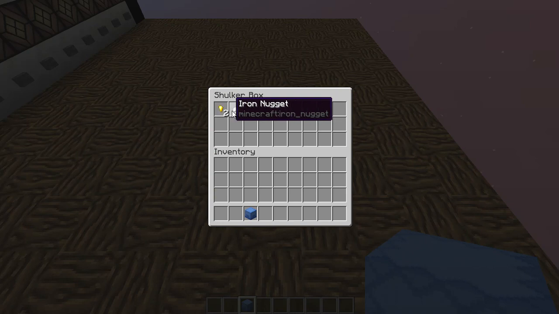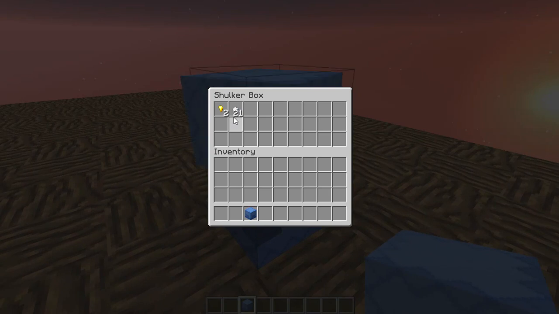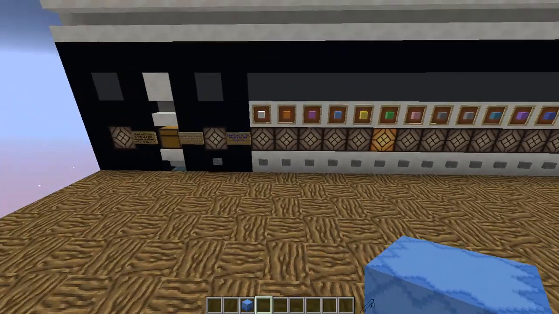This is going to be a 2:21 exchange. If I aim here, you can see this is a 2:21. So the items in here represent how much we're going to charge and how much the system is going to give back. And they have nothing to do with what is charged.